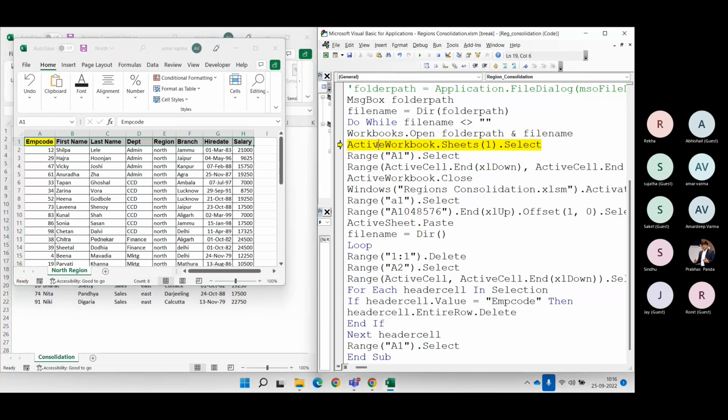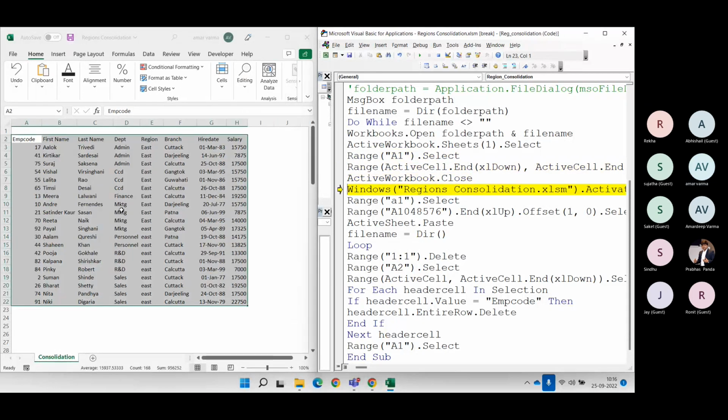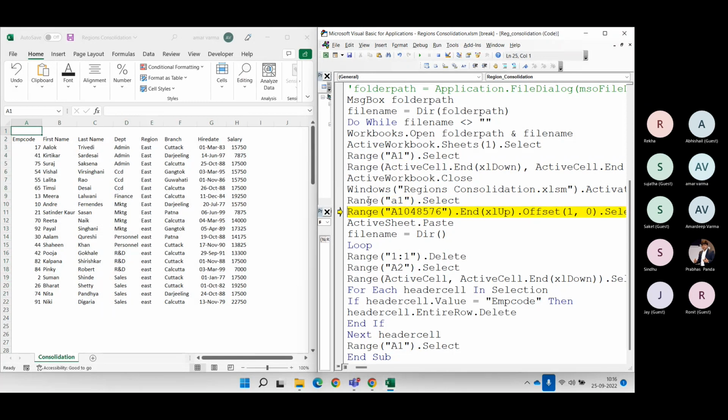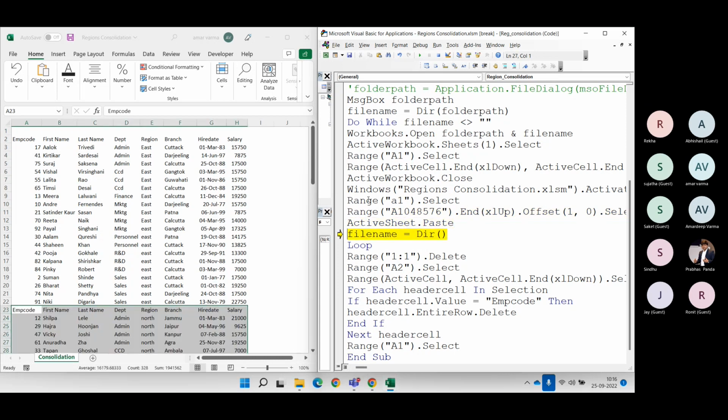Again F8. Now I'll see that it has opened the workbook called North region. That is North. Then copying it, again closing it. Now it should come to cell A23. Then pasting it.